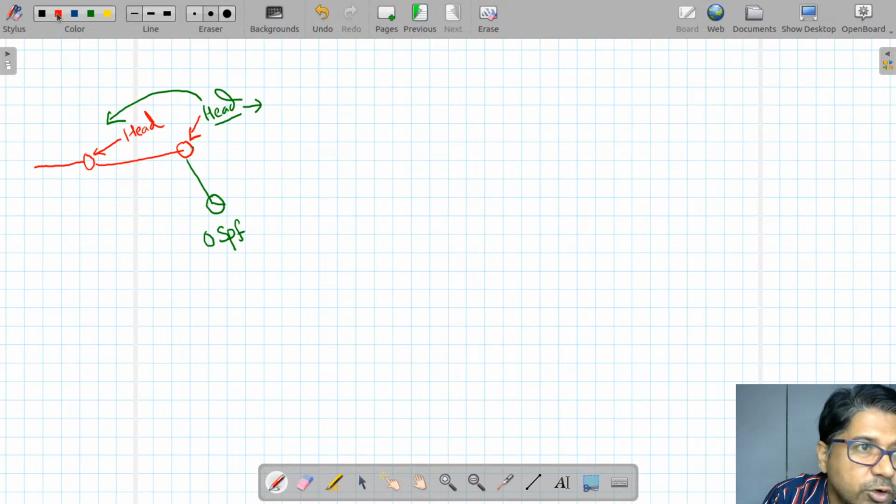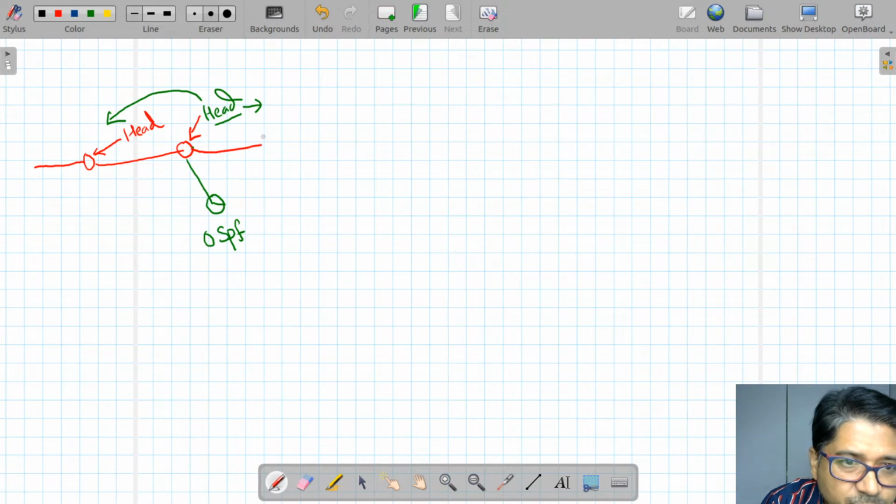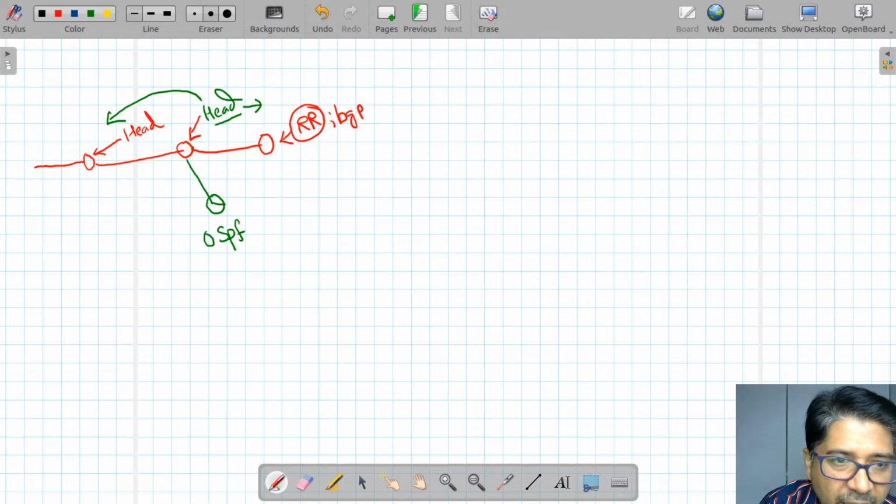I'm going to continue with the master branch. We have added something in BGP, suppose we have introduced the route reflector attribute for iBGP. This is one progress we have done.